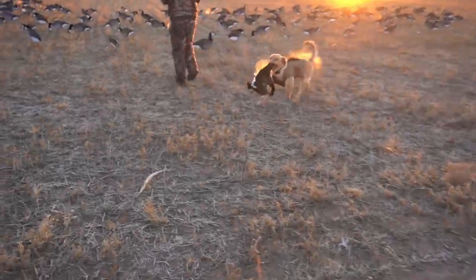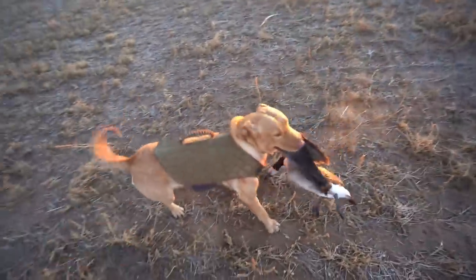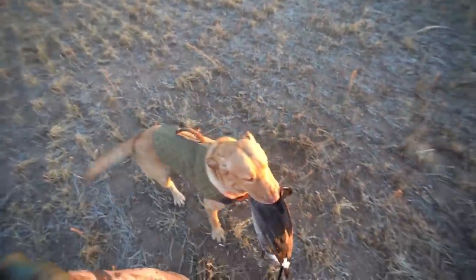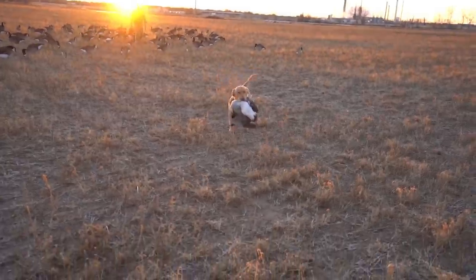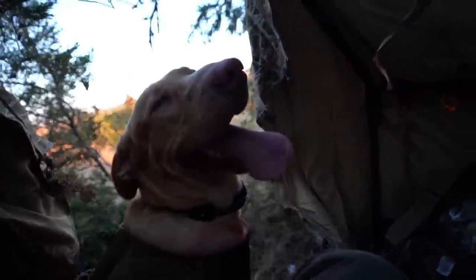I've only had to hit Fred with the collar one time. Come on buddy, look at him loving life. Frederick, you're doing good — sit, sit, nope, sit. Fred is doing awesome guys — smash that thumbs up button for Fred! This collar is shaping him up. I've had to hit him one time. Good boy, here's a double retrieve — good baby, that's our boy. He's doing great with the old collar on today.